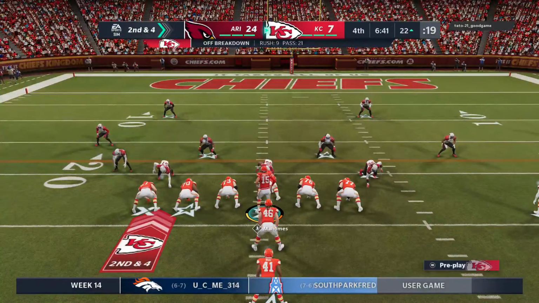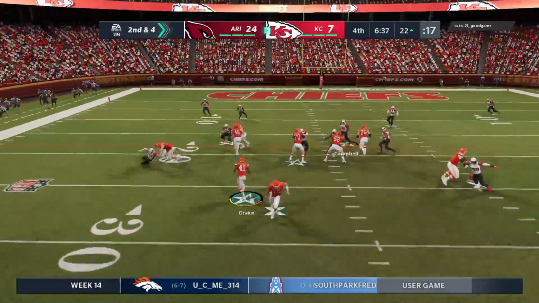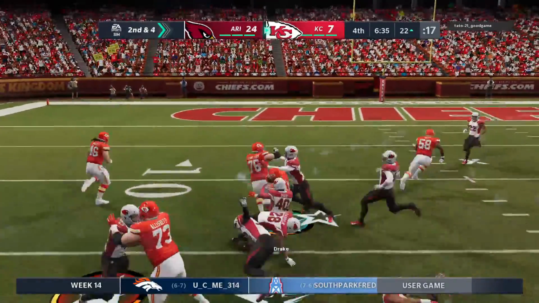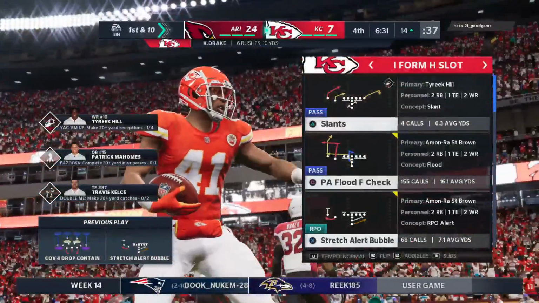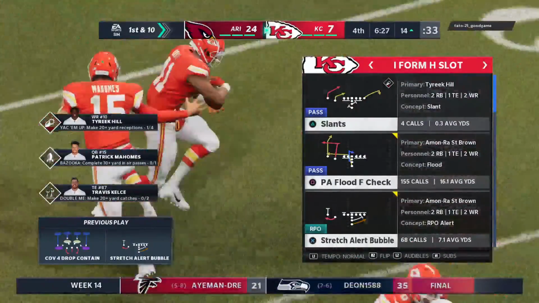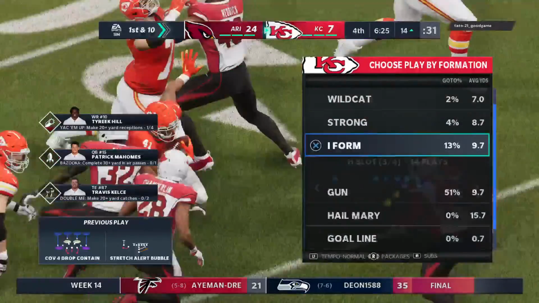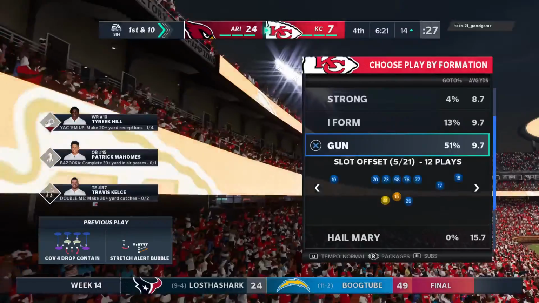So 2nd and 4 from the 22. They'll run with Drake. And he's going to be stopped up just short of the first down at the Cardinals' 14. It's a 9-yard gain, and it keeps the drive moving. Decided to hand it off that time on the run-pass option. Appeared to be an easy decision. Just gave it inside. Nice, steady gain.